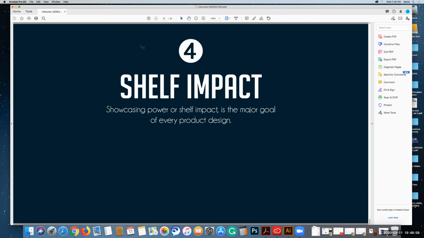But those are your three big ways of doing this. By getting somebody to stop and take note and say, hey, what's going on here? That looks really cool. Let me see what's happening. I want to get that package. I want to interact with it. I want to pick it up and look at it. And if they pick it up and look at it and it's a product that interests them, then they just might buy it. And if that happens, then your package design is successful.